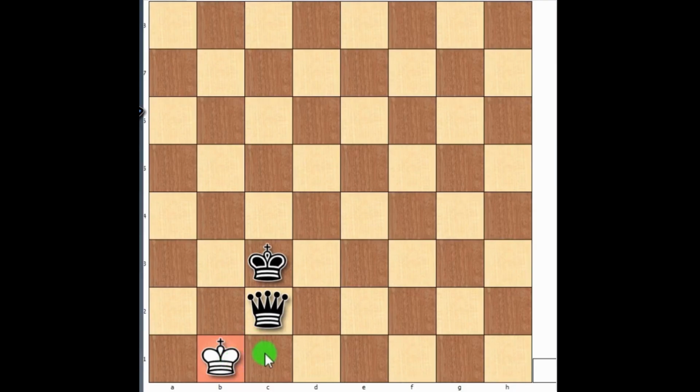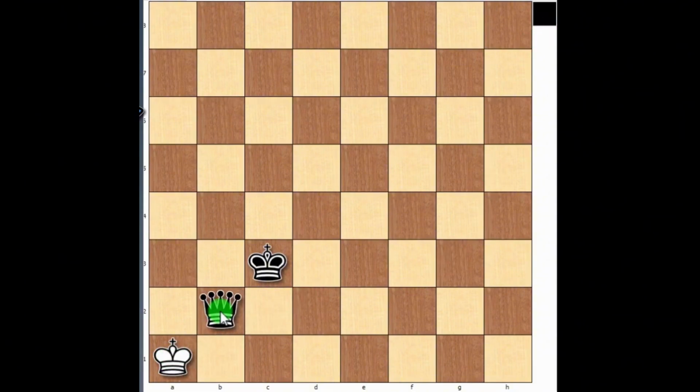The square at c1 is not possible because it's being attacked by the queen. The square at b2 isn't possible either, and neither is a2. And the square at a1? Can he escape? Yes, he can escape. Now next, it's black's turn to play, and the queen moves to the square at b2 and delivers checkmate. Now we can't capture nor block, and there is no square we can escape to. In other words, it's checkmate.